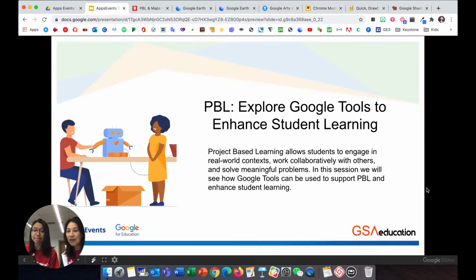So today our focus is on project-based learning, and we're looking specifically at how Google Tools can enhance your student learning. I know that there was already a session on project-based learning, how to use Google Sites. Ours is focused on many different Google tools that could be used for research and in fun ways to work with your students. Before we dive into that, though, we want to talk a little bit about why project-based learning. So I'll hand that time to Penny.